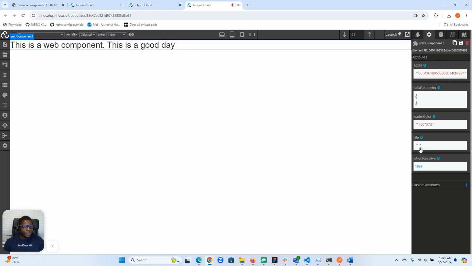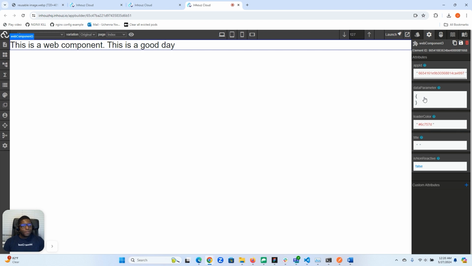And the title attributes is basically your standard HTML title attribute. And is non-reactive is an optimization tool or configuration used to make web components not react to data changes. For web components, I would probably just leave this as false, as long as you want your web components to react to data changes.